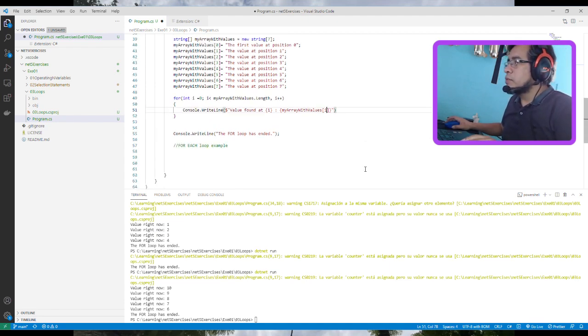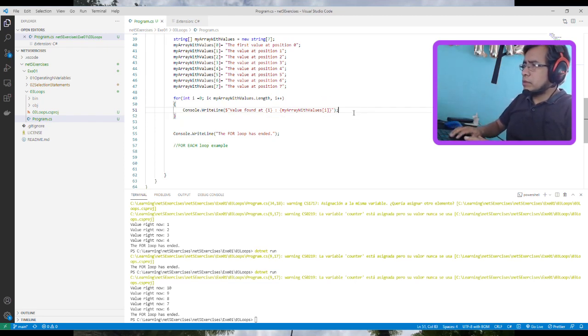Okay, now it's working. My array with values. Hmm, I don't know what was on there. It looked weird. Okay, so now I have this.